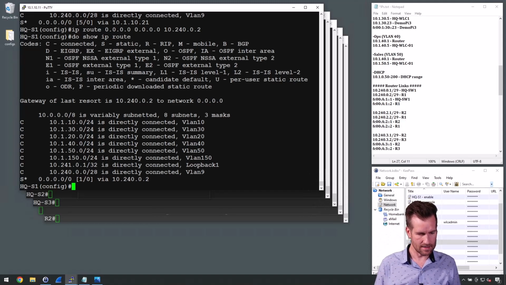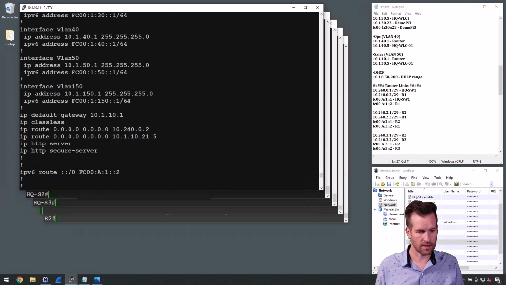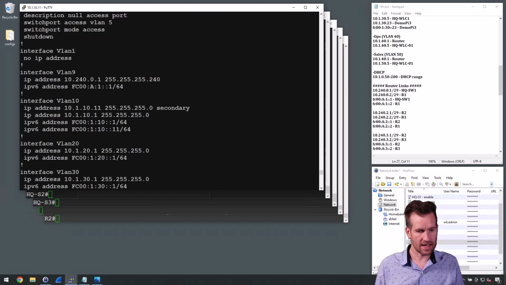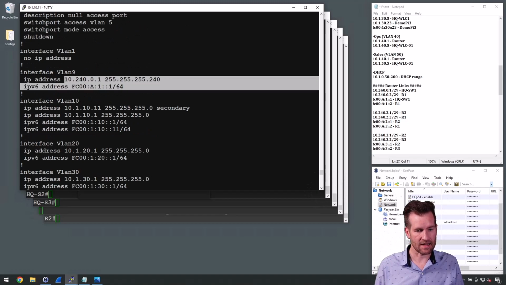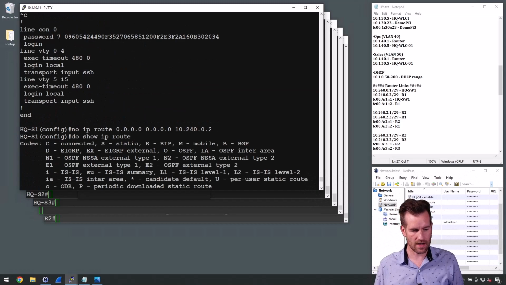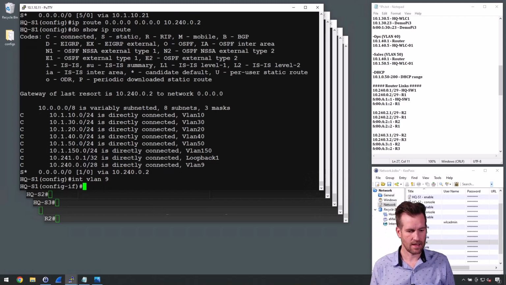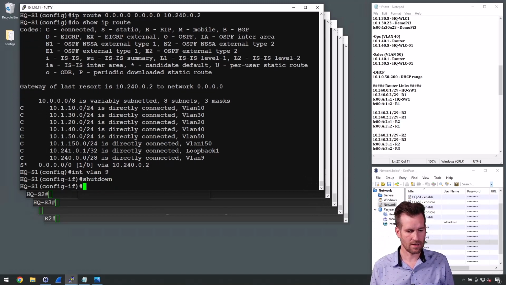So which interface is that? I take a look at my VLANs here. I believe it's VLAN 9. So I'm going to do a shutdown on this interface right here. So interface VLAN 9. I'm going to do a shutdown.